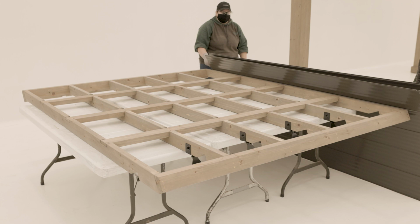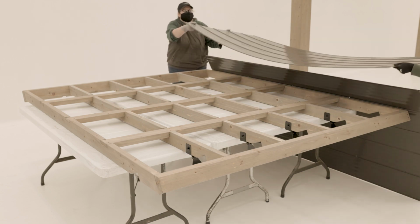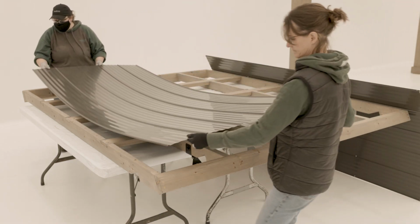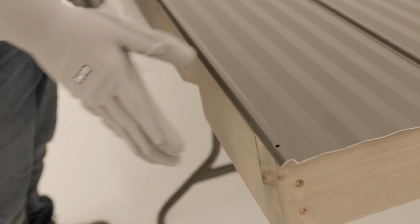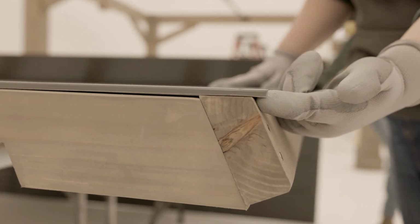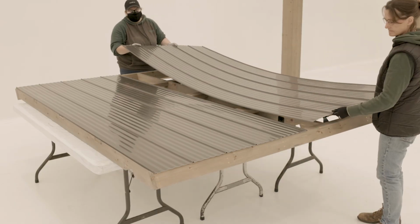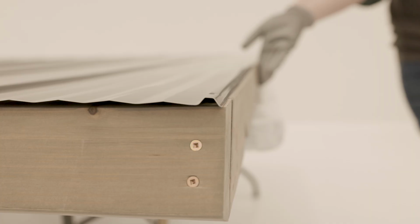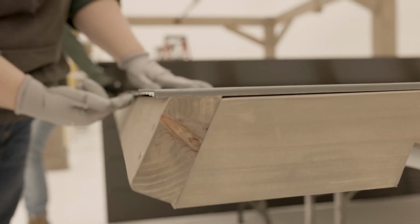Start by making sure your roof panel frame assembly is positioned with the straps facing up. With a helper, lay the first aluminum panel down so that it's flush at the top and the sides. There should be a slight overhang at the bottom of the panel. Lay the second panel down so that 1 rib is overlapping the first panel. Again, making sure that the top and sides are flush and that there is an overhang at the bottom.